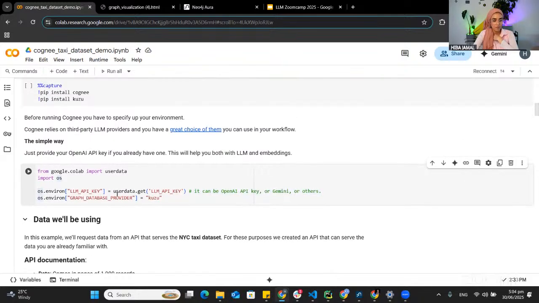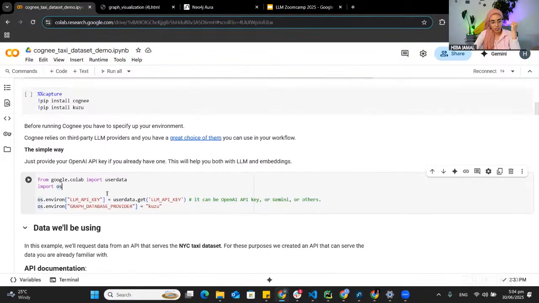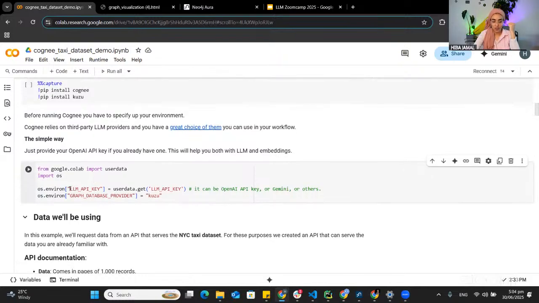Yeah, so we did the setup and we set up the environment variables. Of course we have the API key, and then we have the database provider. It is super important whenever you set up a Cognee project to establish what your database provider is.